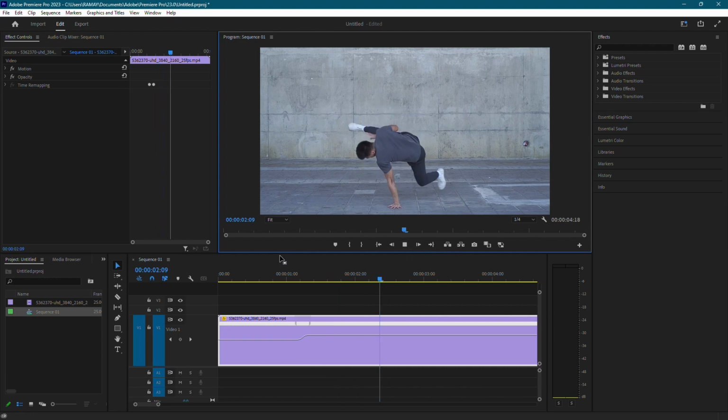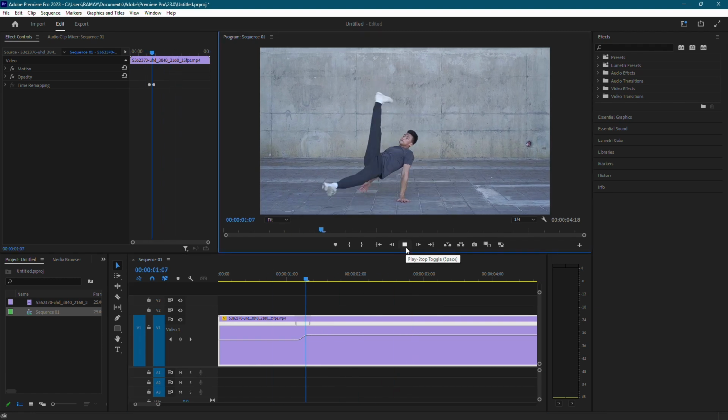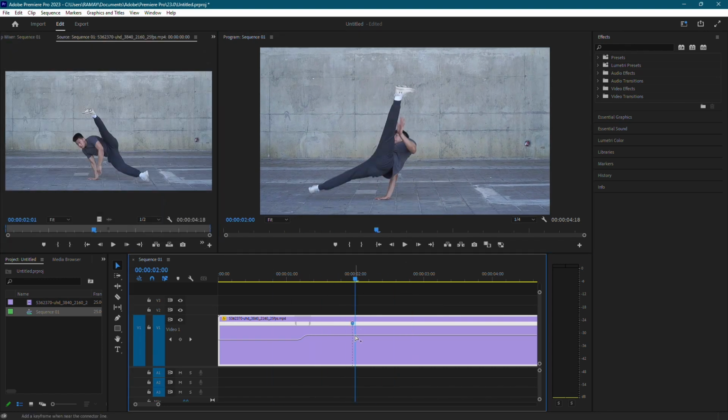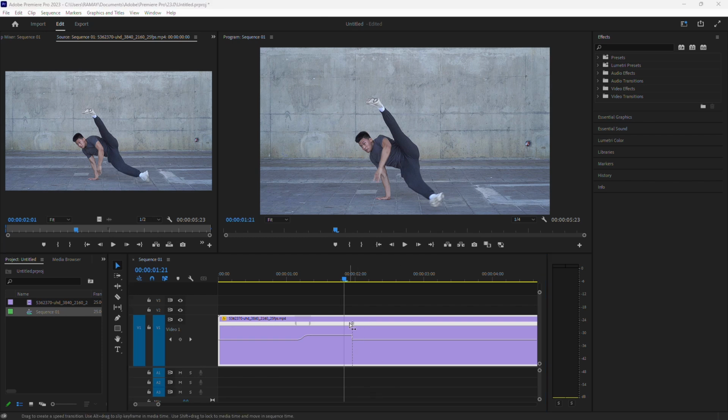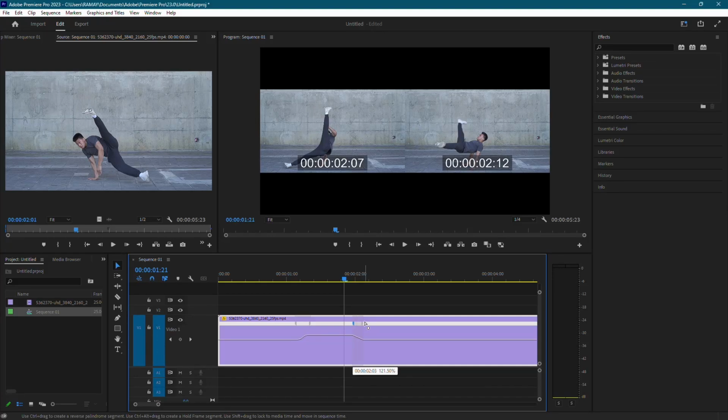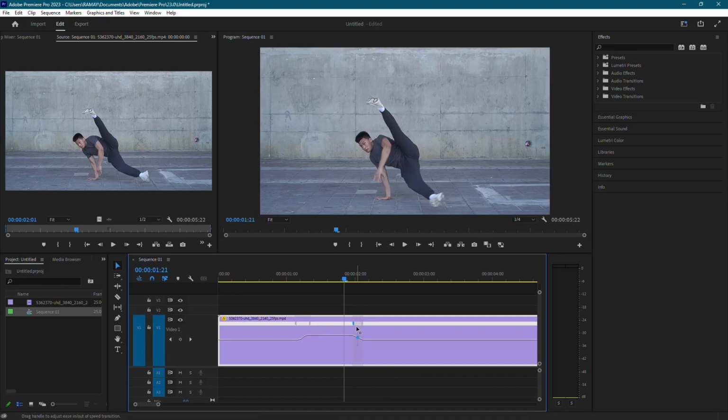To bring your clip back to regular speed, create a second marker by holding down the Control key and clicking on the line where you'd like to start slowing things down. After the marker, drag the line down to set it back to a lower speed, like 100%. To make the speed ramp down, drag the second half of the marker to the right. Smooth out the second ramp by dragging its top handle to the left.